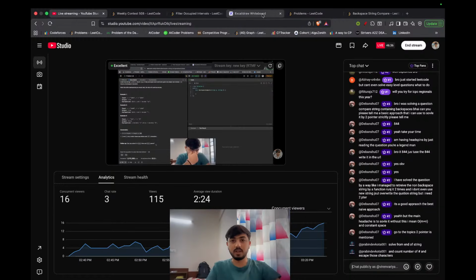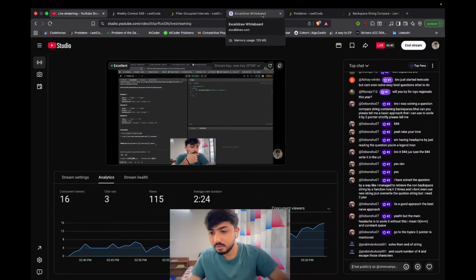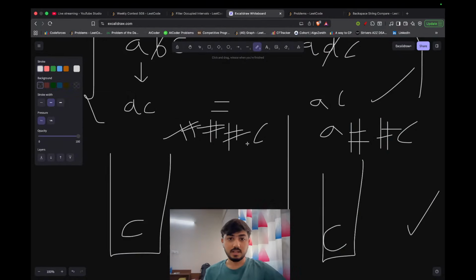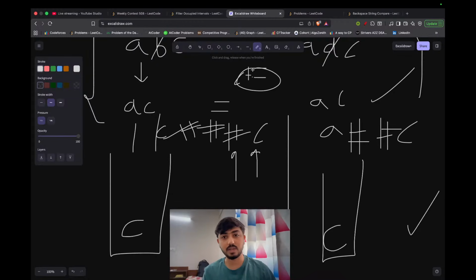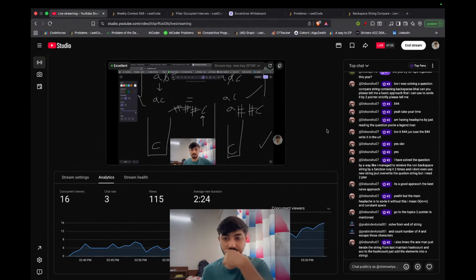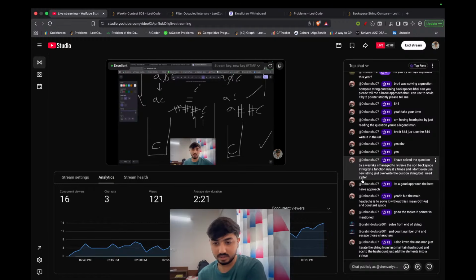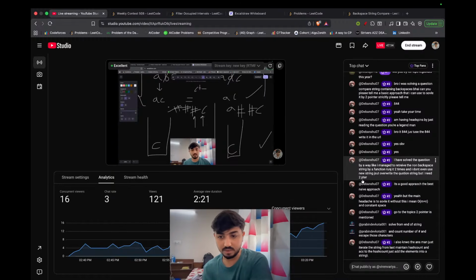Yeah, this is what Prabin Dev is suggesting. He just says we are at here. Now we have constant space. We maintain a count. Let's say count. So we'll count one, two, three. Now, as we see any character, if our count is positive, we'll ignore this character, unless and until this count is non-zero. I also know the answer: just iterate the string from the last, maintain a hash count, and just add the element into a string. Yes, exactly.